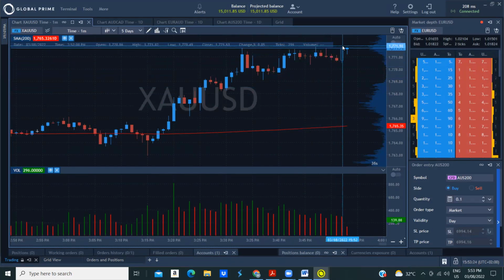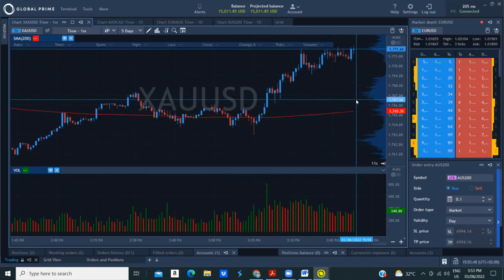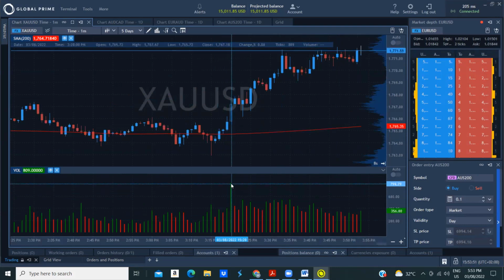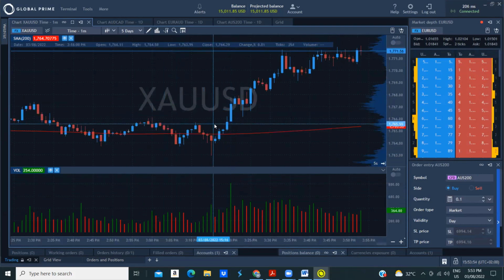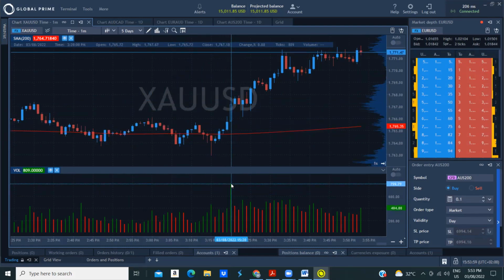Because the buying power is much greater than the selling power. You see, we have 10, 15, 20, 25, 50. These are price levels, so that is why the price is moving to the upside. Here we have 5, 1, 2, very few. This shows that the selling power is not much greater. So buying power is much greater, and the volume confirms everything here. We are coming out of the accumulation zone, and you can see the increase in volume at this point.